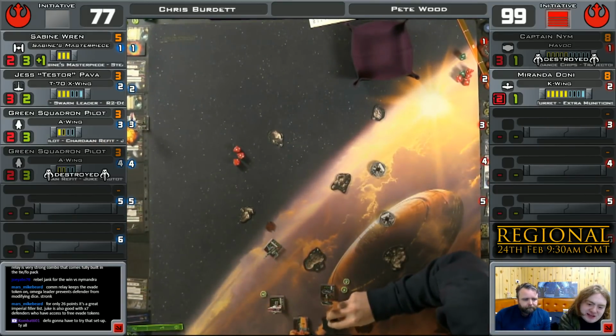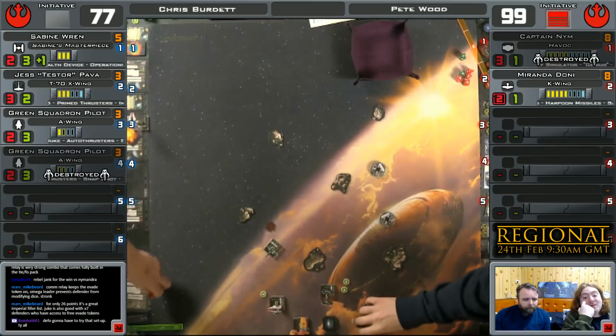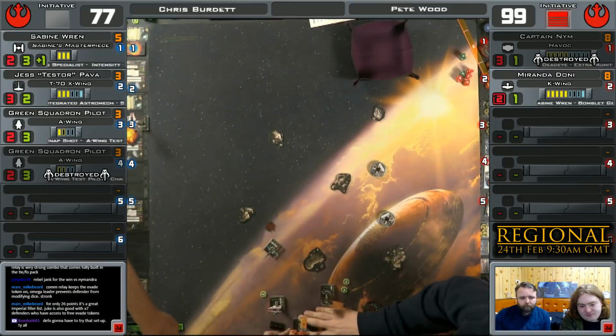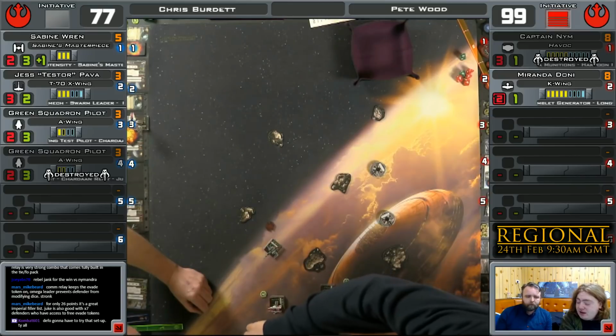Okay, focus and evade. Proton bomb. Oh dear. That could be a trouble for Sabine. No, that's ion, isn't it? Oh no, it is a proton bomb. It is proton. The ion bomb was on Nim.